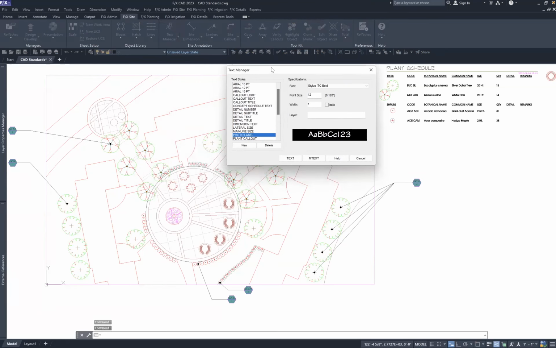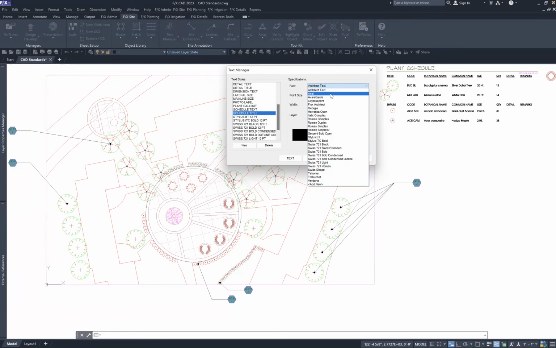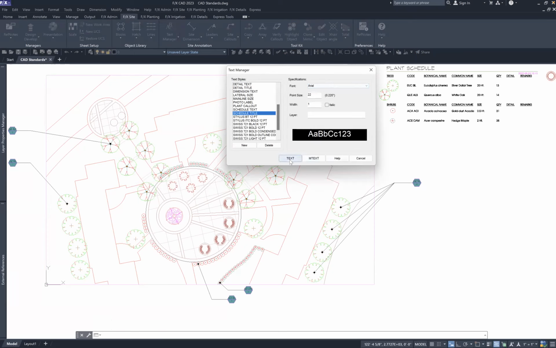So if you open up the text manager tool, you'll see we have the ability to edit all of our text as well. Just to show you an example, let's say we wanted to change our schedule title really quick, and we wanted to pick a new font. Any of these, Arial would be fine. This will allow you then to change the style of text to mtext or text.